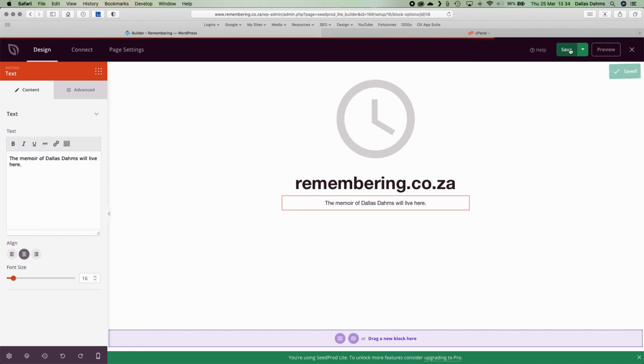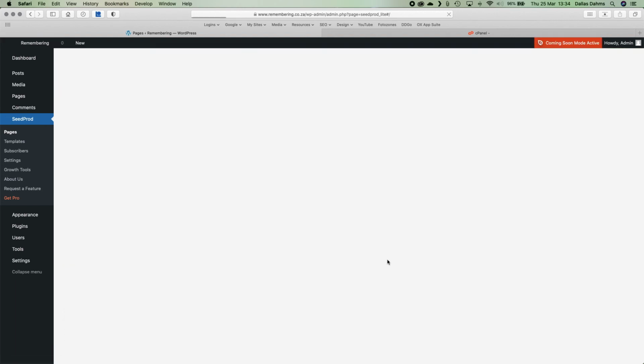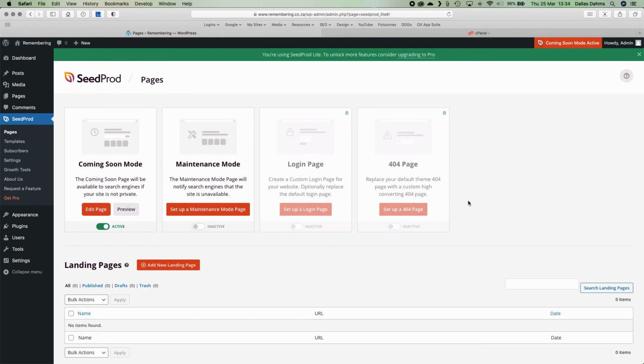We're going to click on save. I'm going to go out of this interface now, back to the admin area, and I'm going to make that active. And that's all there is to that.